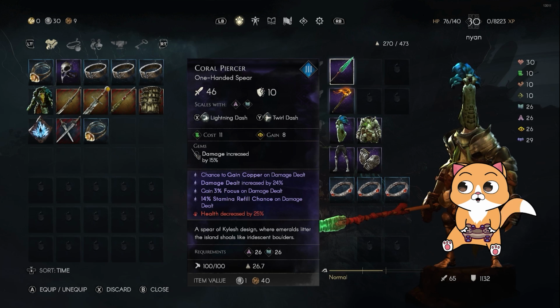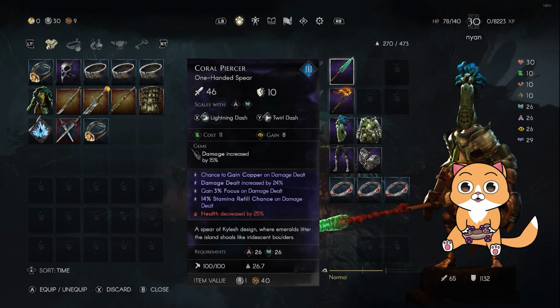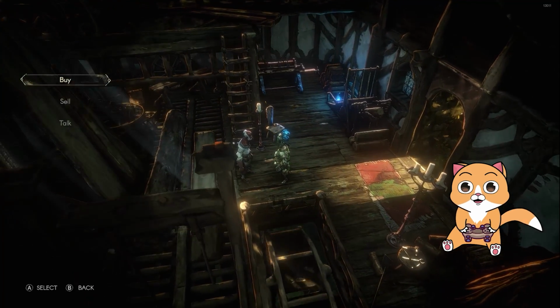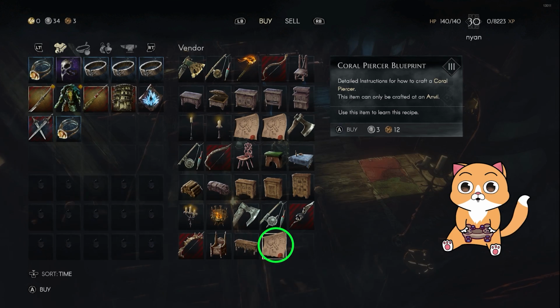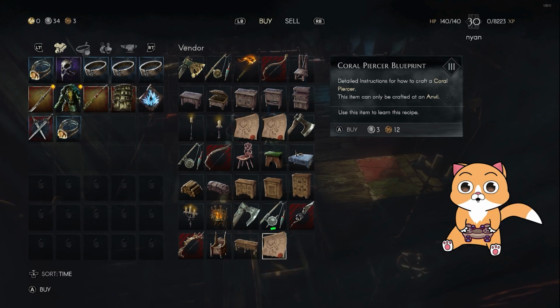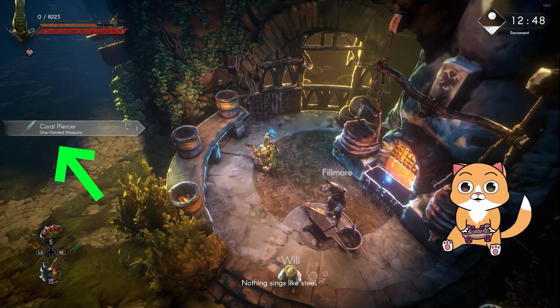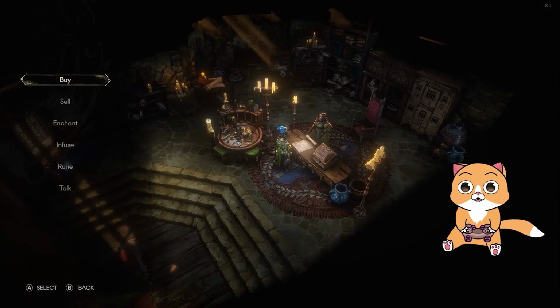Now let's start with the main weapon, the Coral Piercer. Firstly, you can get this weapon by crafting it. You can buy the recipe from the vendor Whitaker for around 3 silver. Keep in mind that in order to get this recipe, you need to upgrade his shop to at least level 3. After that, you can go to the anvil near the blacksmith where you can craft it. To have the anvil, you also need to upgrade the blacksmith to level 2.